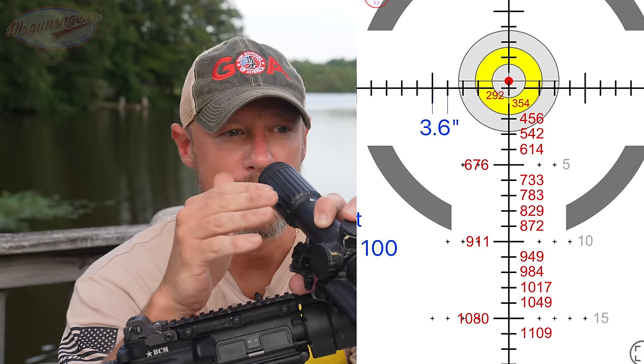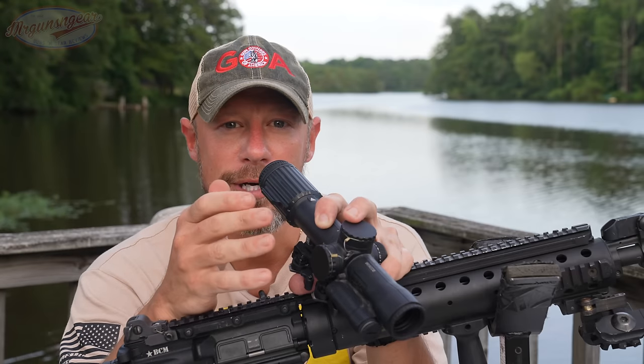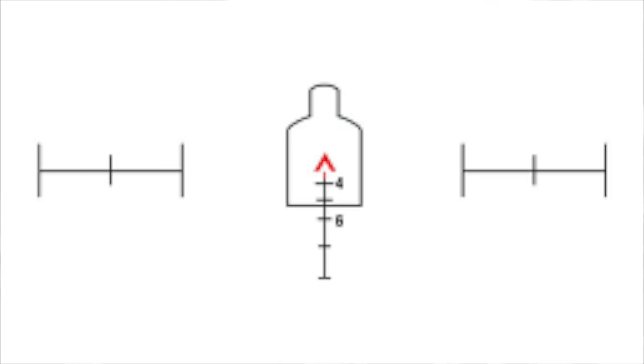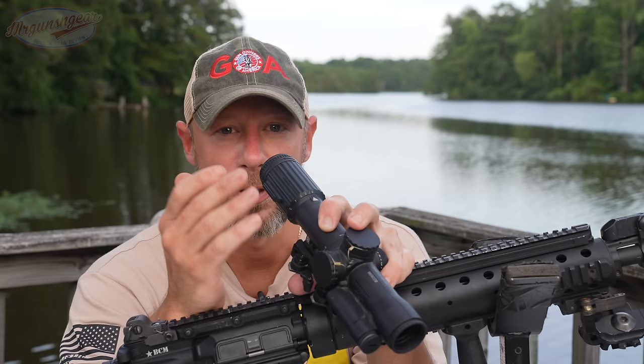Additionally, when using this, unlike the RCO that probably a lot of Marines are used to, it doesn't have a BDC type of reticle, so you're really going to have to know your dope chart, right?